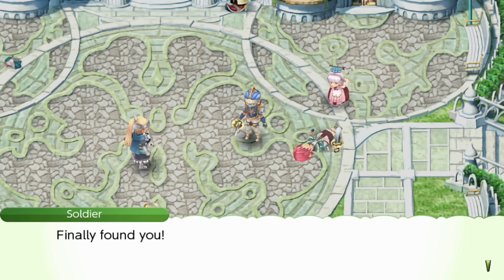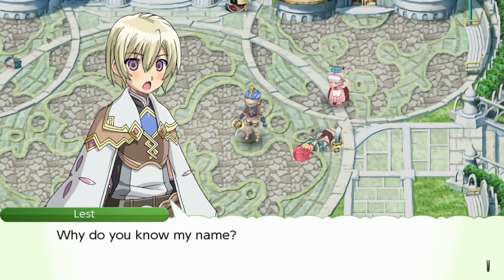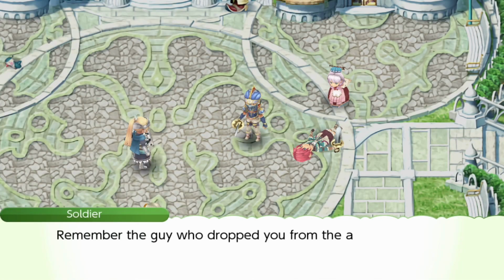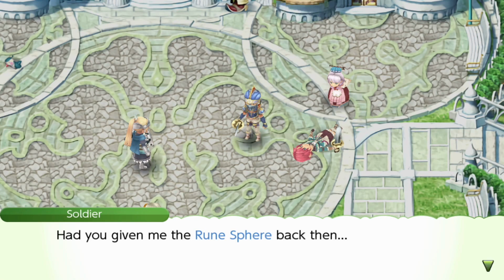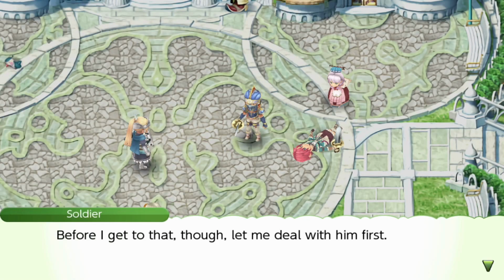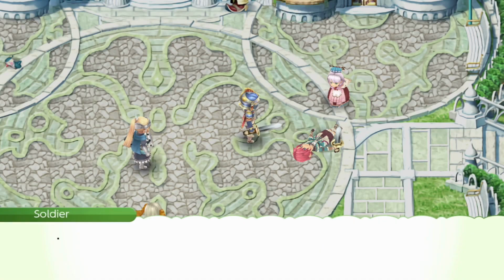You're Les, right? Finally found you. Why do you know my name? Remember the guy who dropped you from the airship? I'm his boss. He's long gone, though. Useless idiot he was. I'm surprised you're still alive, falling from that high up. Had you given me the rune spear back then, well, I guess it's all the same now, really. What are you... Before I get to that, though, let me deal with him first.